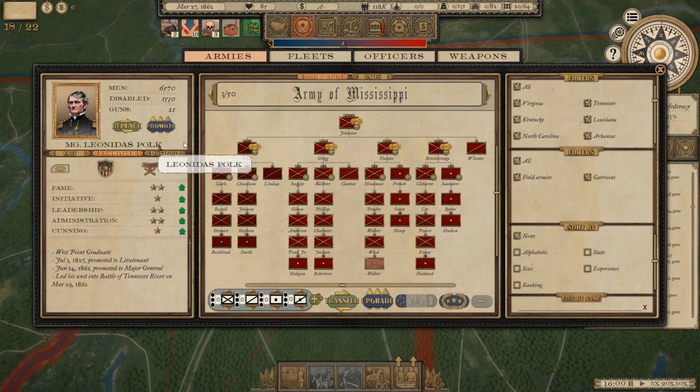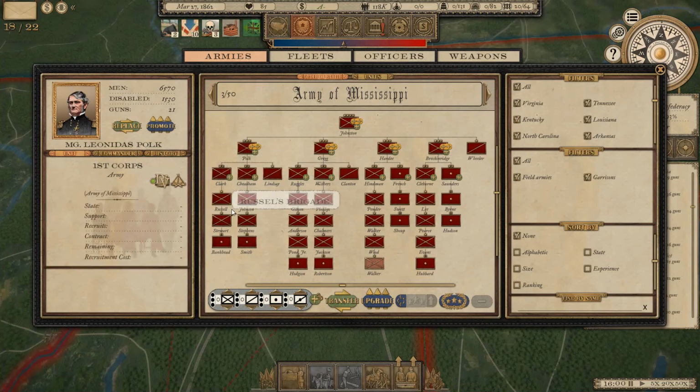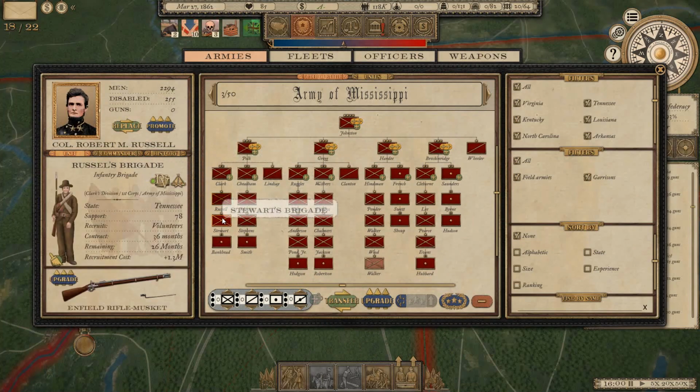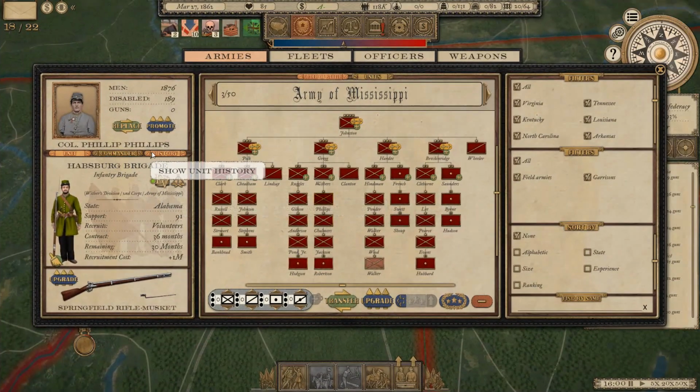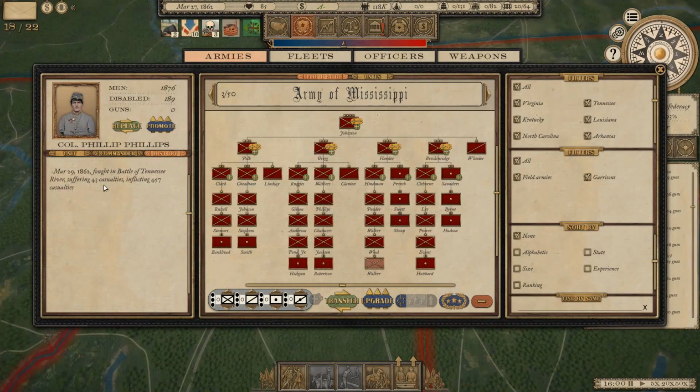Alright, so let's have a look here. We're going to find the viewer units, and we're going to talk about casualties lost and inflicted here. The Habsburg Brigade under Philip Phillips. Let's have a look what you did in that battle. You suffered 43 casualties and inflicted 457. Nice job. That's very good.